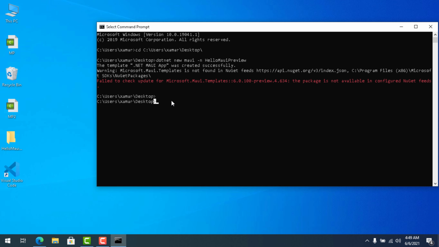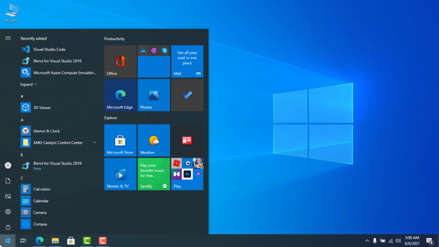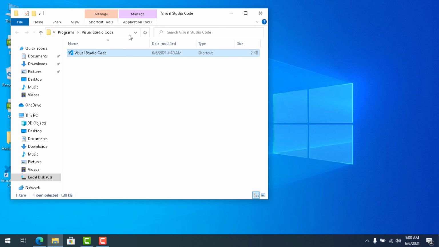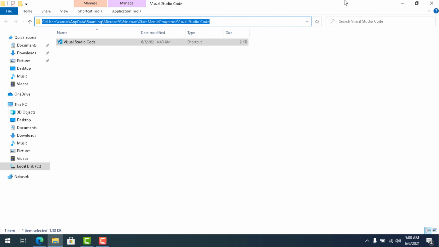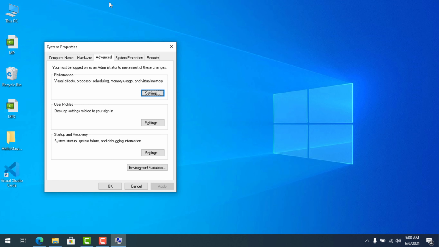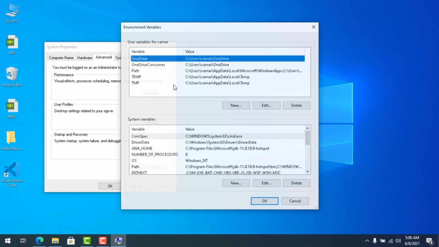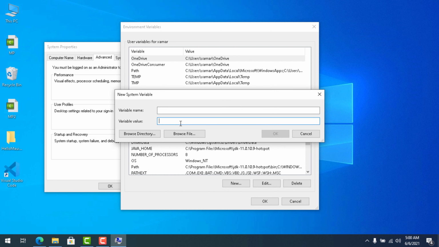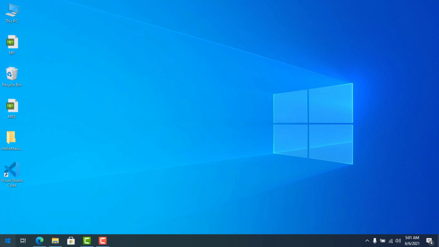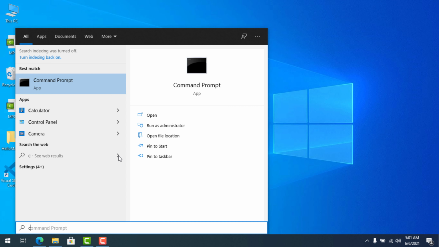At first, see, this is not going to open up as of now because that is not synchronized. At first, we have to get the file location of Visual Studio Code. Now I'm going to right click on it, open file location. Then at top, we'll see the whole Visual Studio Code file location. We are going to copy it. Then we have to edit the system environment variable, and inside environment variable we have to create a new variable name and then paste the Visual Studio Code file path. Then we are going to enter code, click on OK, click on OK.